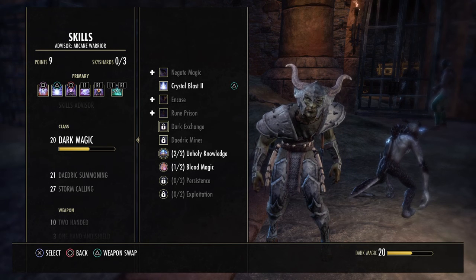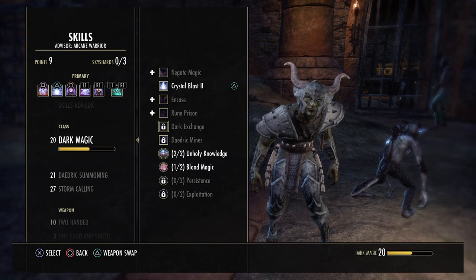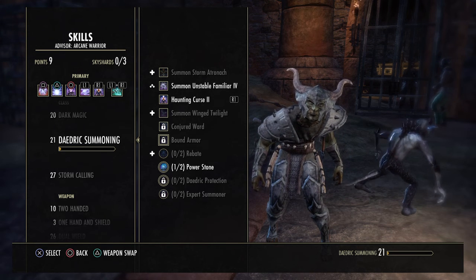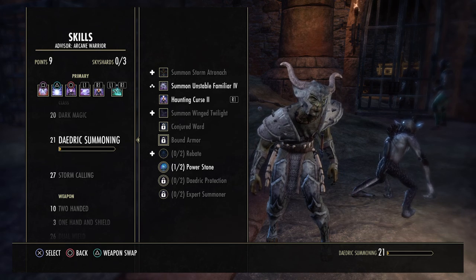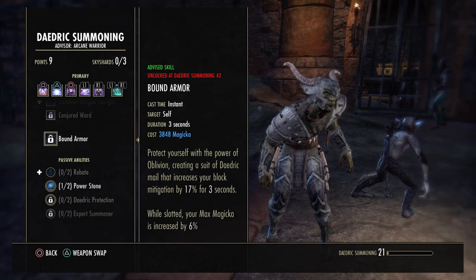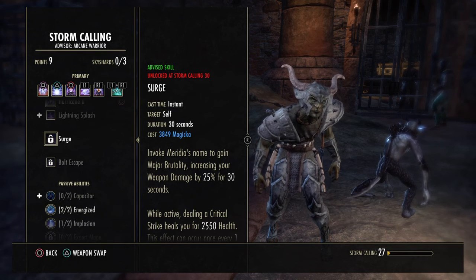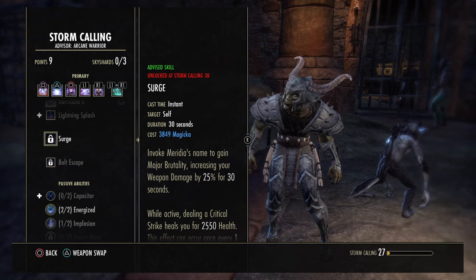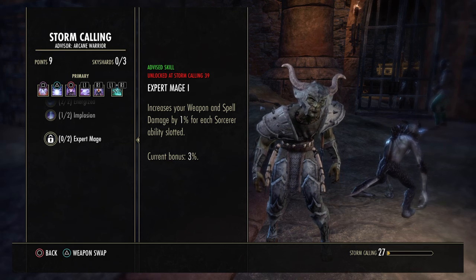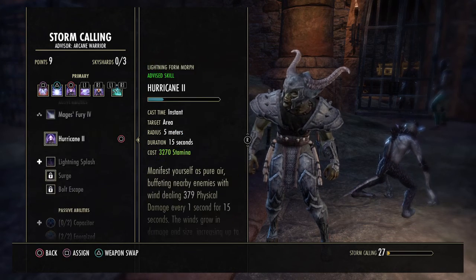But at least at low level we'd be using Encase most often, just to really put a stop to everything. We want Conjured Ward and Bound Armor again, but those would probably be a little later, because Conjured Ward doesn't come until 30 and Bound Armor is until 42. And let's see here, we need 3 more Stormcalling levels to unlock Surge. And then eventually Expert Mage, but we'll get there.